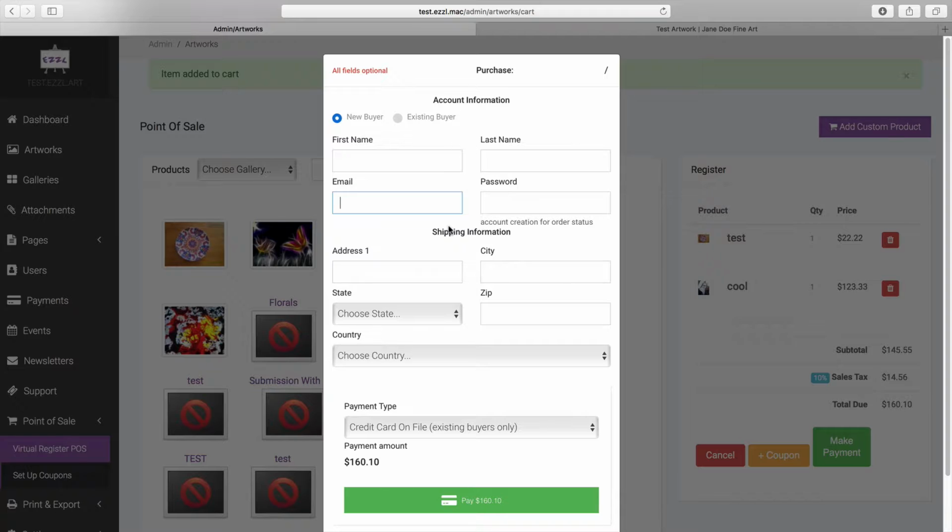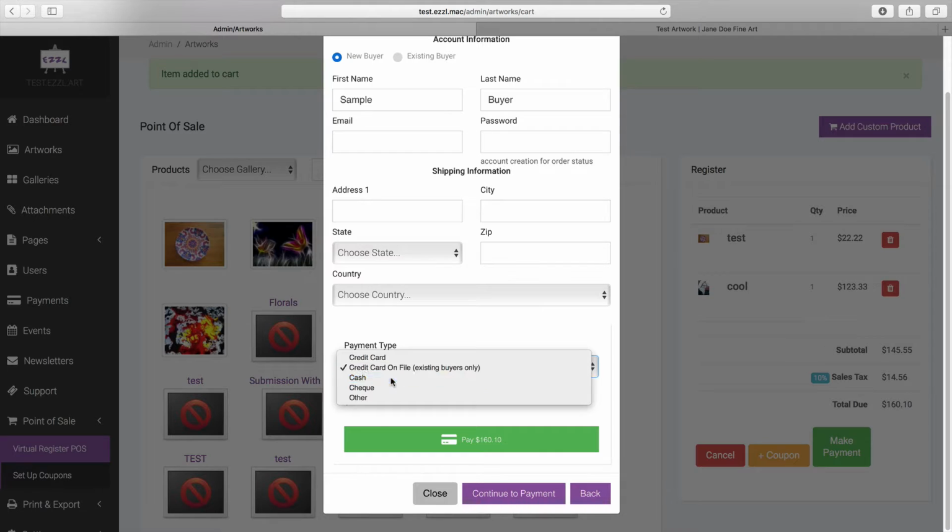However, if the user requires a receipt, you do need to fill out their email address if they want to be emailed a receipt. You will have the option of printing one, but if you provide an email, we will send a digital receipt to them as well. Okay. So I'm just going to say this is a new buyer, sample buyer here, and you can provide an email, password, all these details as well. So now let's say the payment type.